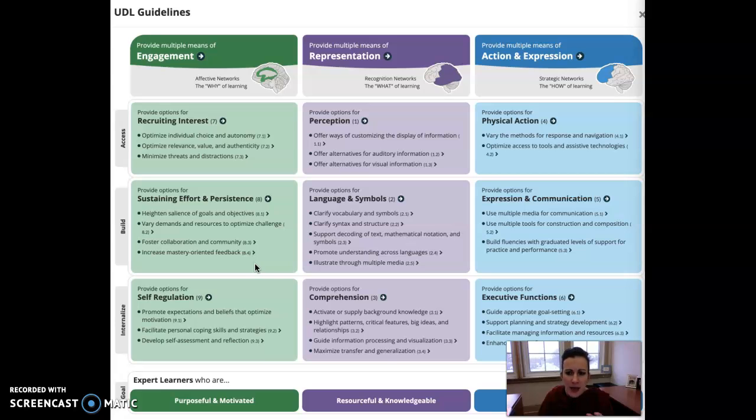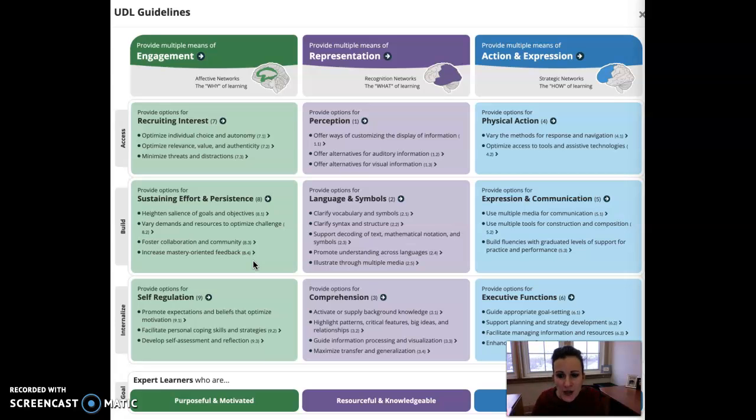I might post some how-to videos on my website, and these how-to videos might be some that I made using a tool such as this, such as Screencast-O-Matic. They might be videos that my students made, or they might be videos I found on a site like Khan Academy. So in addition to the textbook and the videos, I might also use a tool like Storyboard That to make a comic strip illustrating the process for adding fractions, right? So that's just one example. And there are a plethora of ways that we can provide our learners with multiple means of representation.